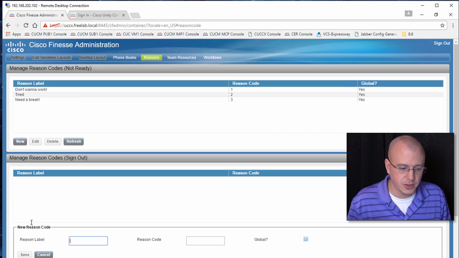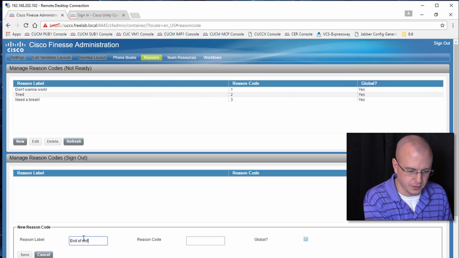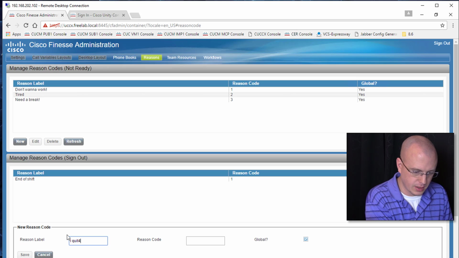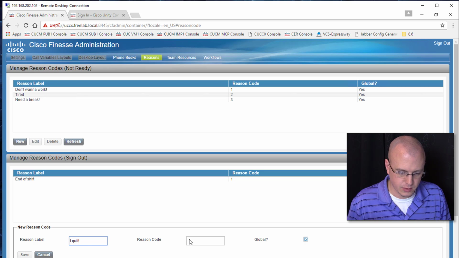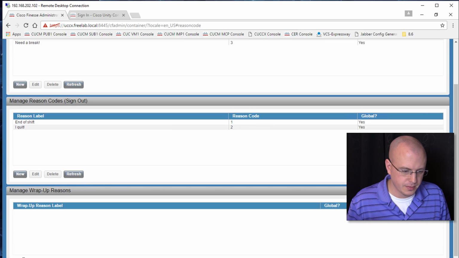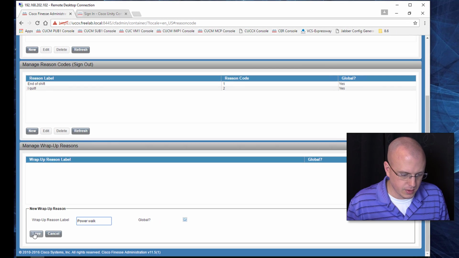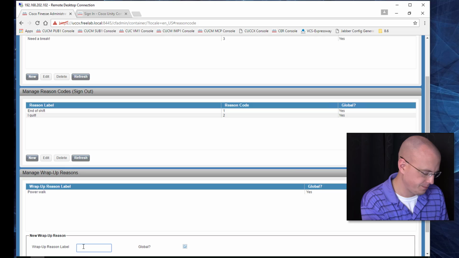For your sign-out codes, you can add different sign-out codes like end of shift or I quit. Then wrap-up reasons: decide to go on a power walk but not an actual break.